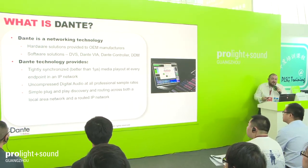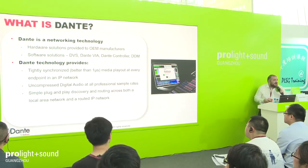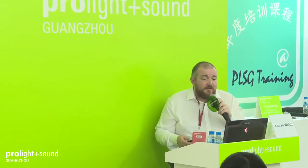At the moment, we're carrying uncompressed digital audio at all professional sample rates. And one of the key things to any network these days is making it simple to plug and play, discover devices, and work both across a local area network and a routed IP network. And most importantly, one of the key design principles that we took from the beginning was that we had to take the world as we found it. So it's absolutely key that we work on commercial off-the-shelf network infrastructure, and we don't demand new or different infrastructure because that is also a barrier to adoption, as other networking standards have found.